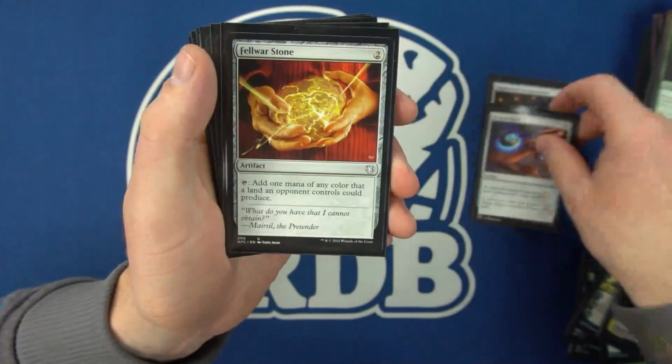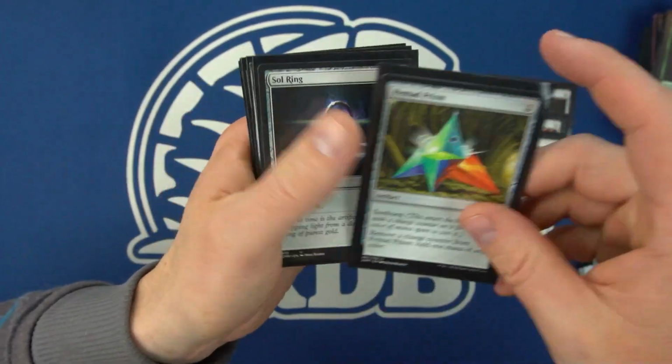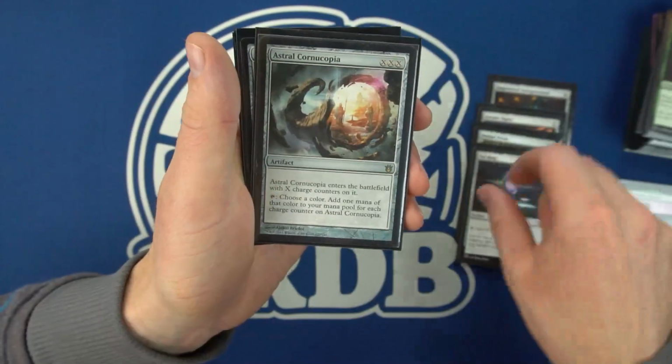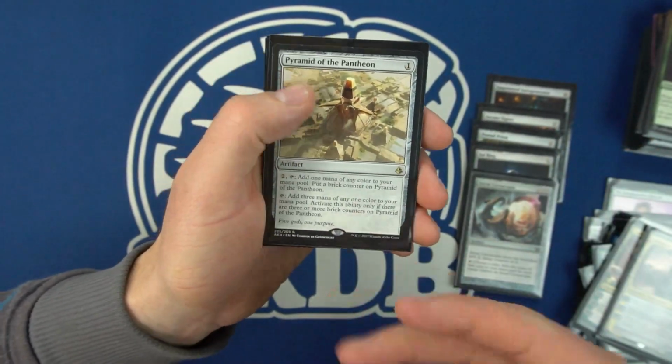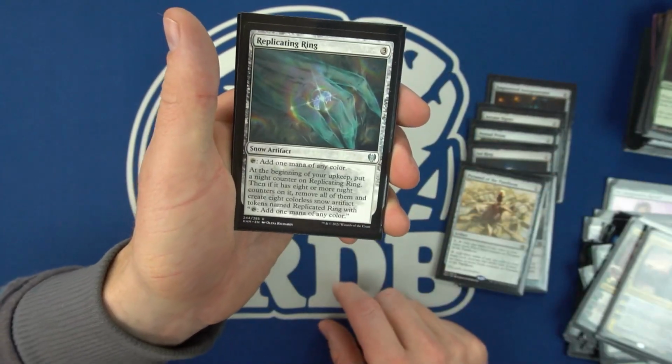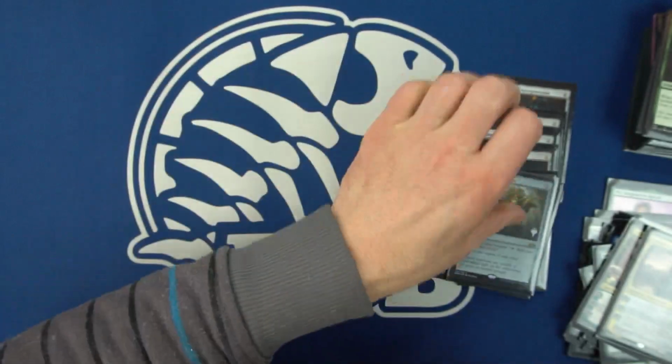We have an Arcane Signet, a Fellwar Stone, Pendant Prism. Same thing, puts counters, and it's really going to help the proliferate strategy. A Soul Ring, an Astral Cornucopia, again, charge counters, proliferate. Pyramid of the Pantheon, charge counters, proliferate. Replicating Ring, kind of cool. You can start proliferating this and getting a ton of mana. And just Chromatic Lantern, because we do need to fix.